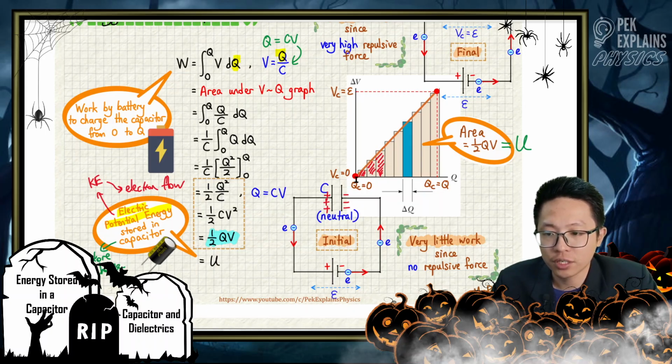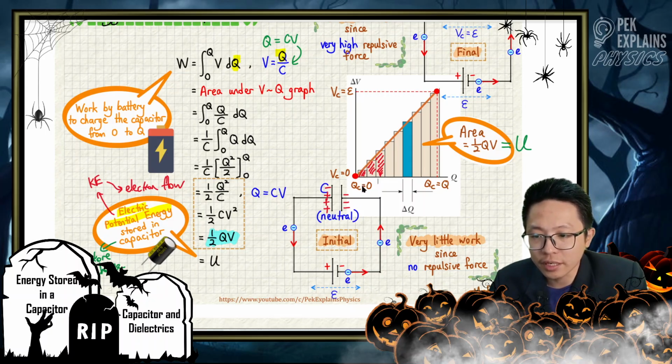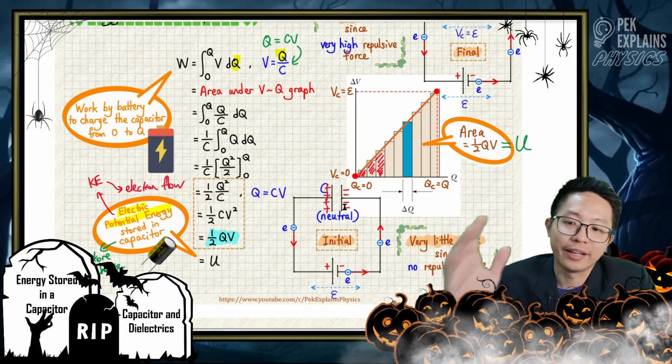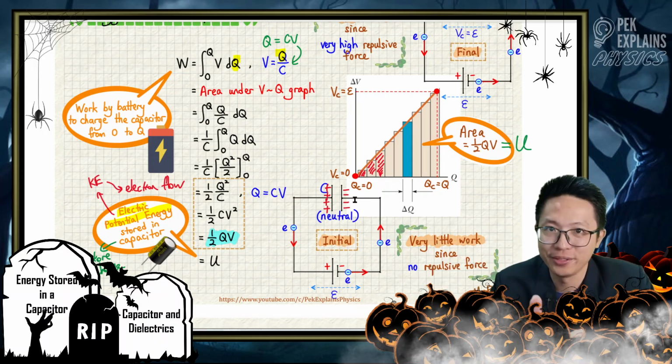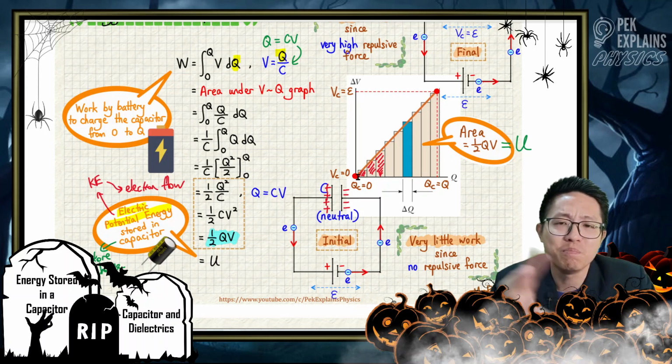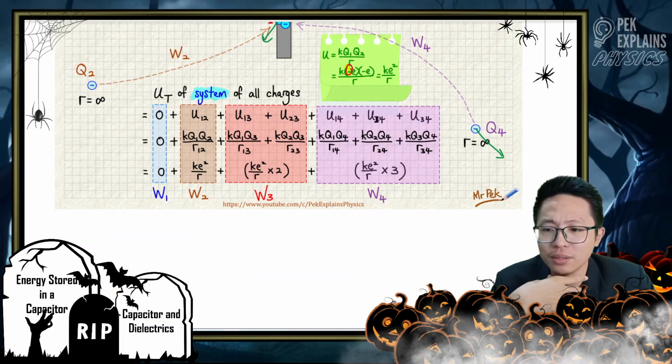The first charge is 0 work done. The second charge is 1 times work done, the third charge is 2 times work done, and then the fourth charge is 3 times work done. You see that? Incremental. So the charge is increasing. We know that there are not just 4 electrons, there are millions of electrons. So it's impossible to calculate the electric potential energy for millions of electrons.